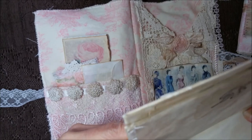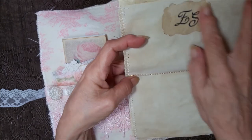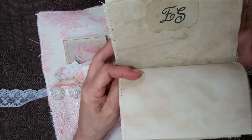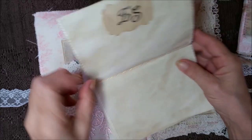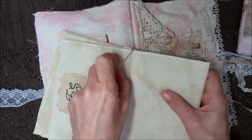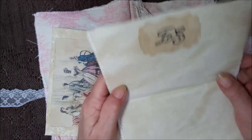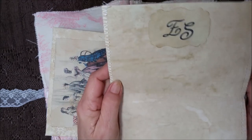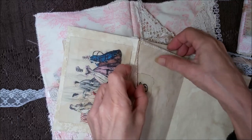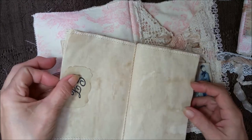On the inside, we have Elizabeth's stationery — so she's got her letterhead here. There are several pages in here and they're all stitched down the edge. The thing I like about this journal, Elizabeth, is that these papers come out. So you can remove all the papers, journal on them, flip it to the new one, and it just tucks right back under here. This lifts up, and it's tied in a square knot on the other side so it's not going to come apart. And it just slides right in place.